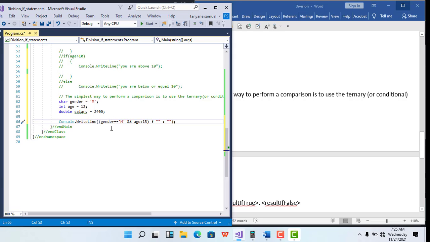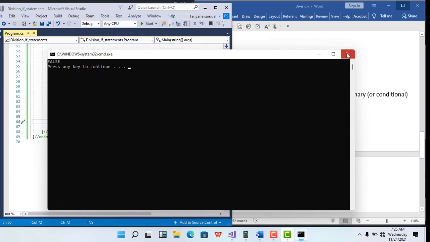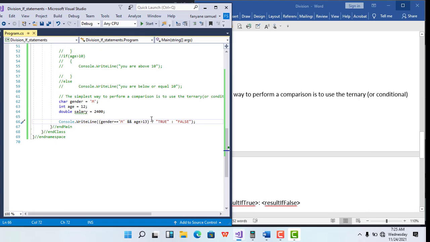If gender equals M and age is greater than 13, I want you to print out true, or else I want you to print false. So it will check the condition. Remember, and requires both to be true. Is age greater than 13? No, so false will be printed out. So we have a false. This is what we call the ternary operator.